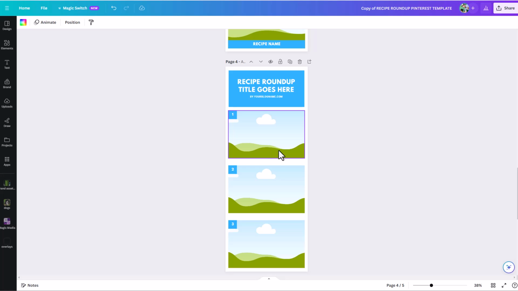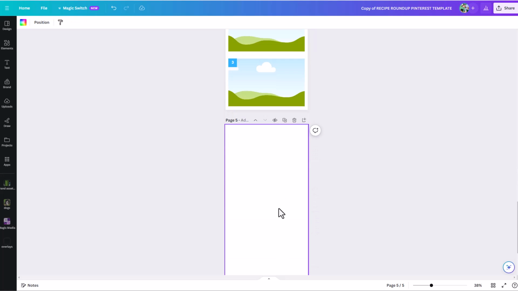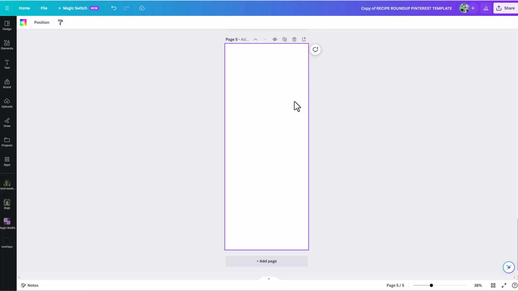So first, let me just say, this is for a Pinterest graphic here, so I have this longer format where it's taller than it is wide, but the principles we're going to talk about in this lesson really apply to any sort of dimensions you're working with. So whatever your design is, if you're building something horizontally that's wider, or something vertically taller, it doesn't matter. All the principles we discuss in this video are going to apply, and you should be able to apply them to any design project you do within Canva.